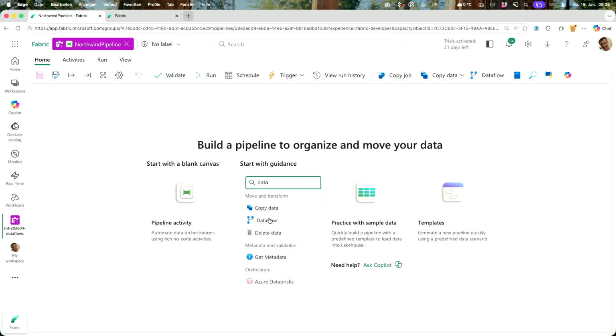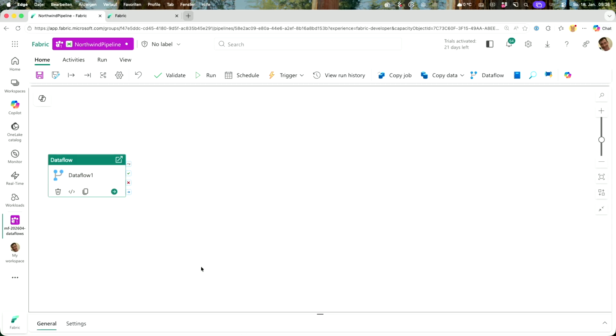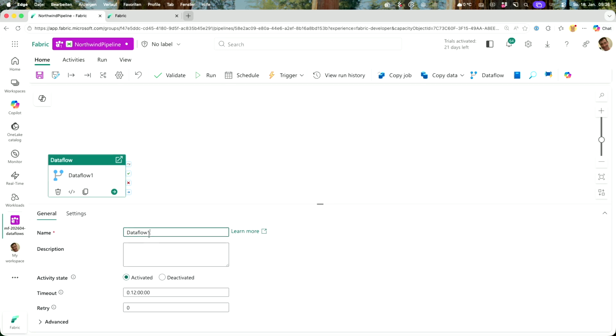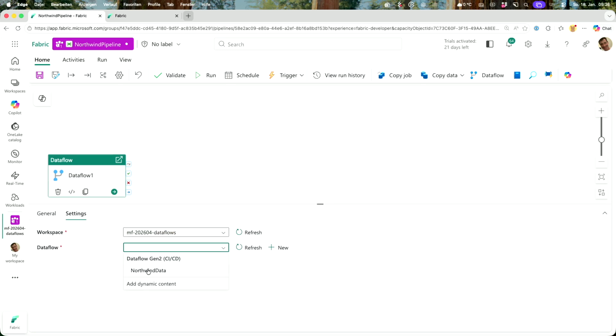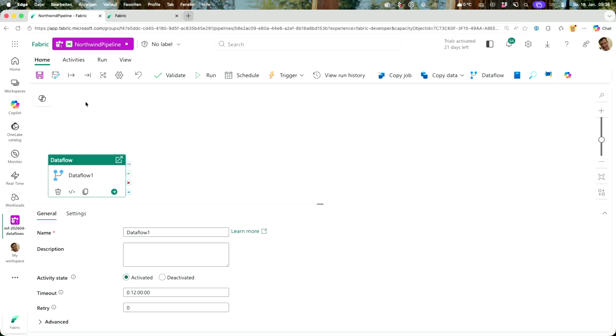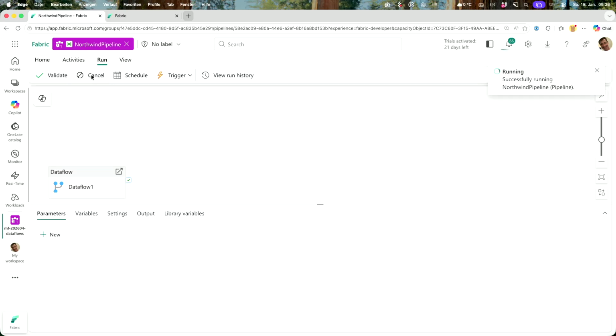And we can then select the data flow activity. You have to set the properties on that pipeline activity. So we can name it, and we can pick our data flow, save everything, and execute it. And it's that straightforward and very, very simple to do. So this is like the introduction into the data flows, and a little bit more than that, because I think it gets you a good idea on how things work, and what you should take care of, about the staging and so on. So let's have a look at common community questions regarding Dataflow Gen2.